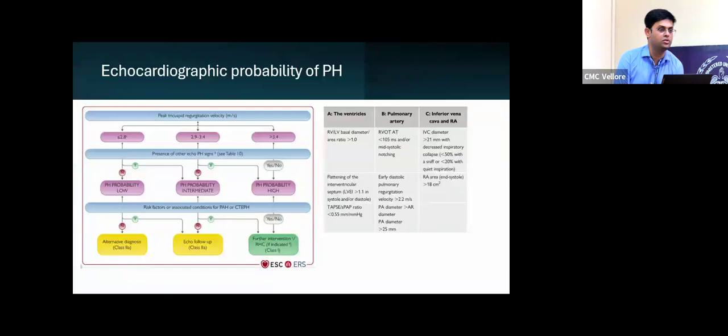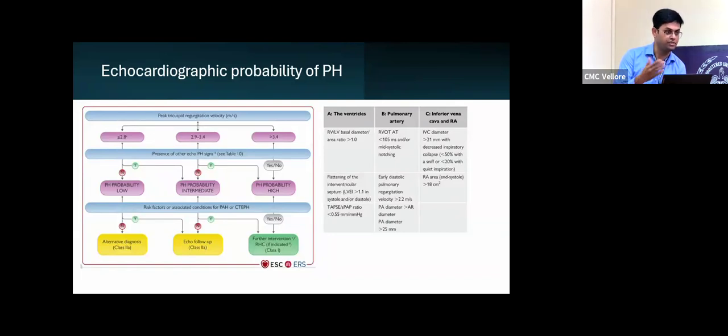Moving on to echo. Those who are familiar with echo can easily identify all those things that we have put up in this slide. But if you are new to this, you can initially start looking at this. Usually we look at the pressures only, but start looking at the velocities. TR velocity is what we look at first when you think about pulmonary hypertension. If it is less than 2.8 without any other features suggestive of pulmonary hypertension, it is less likely to be a pulmonary hypertension case. If you find any other features, note that tricuspid regurgitation velocity can be spuriously low in a few conditions.